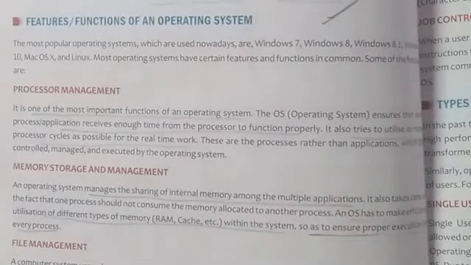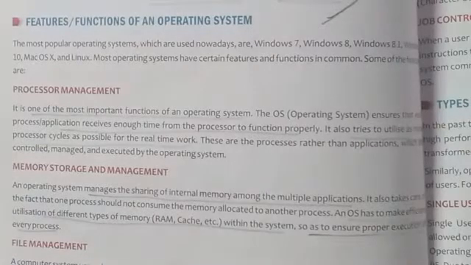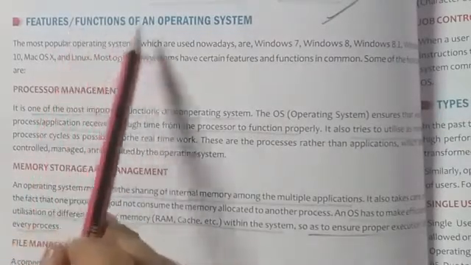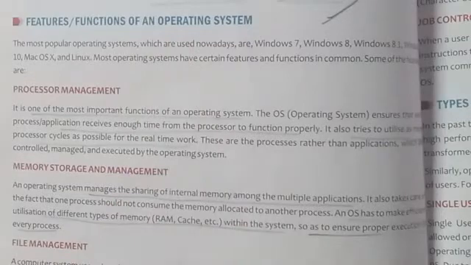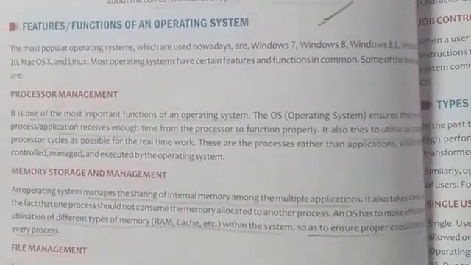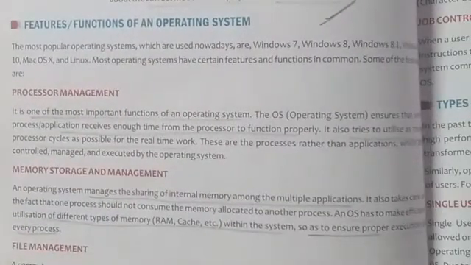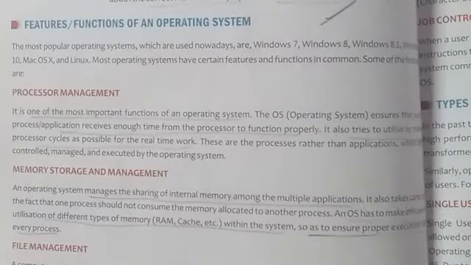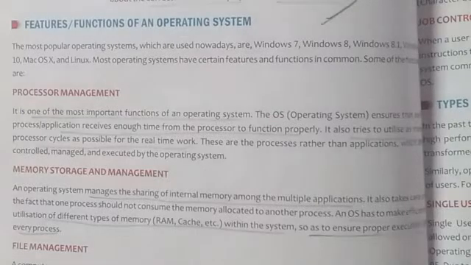And students, today we are going to continue our next topic, that is features and functions of an operating system. In the last video we discussed the operating system and what the need of an operating system is. Today we are going to discuss what the functions of an operating system are, which type of work the operating system will do.